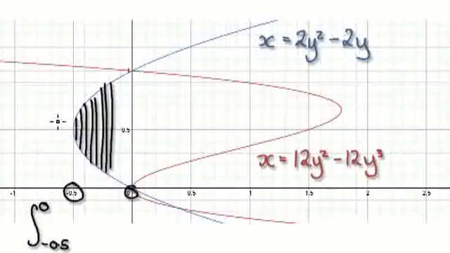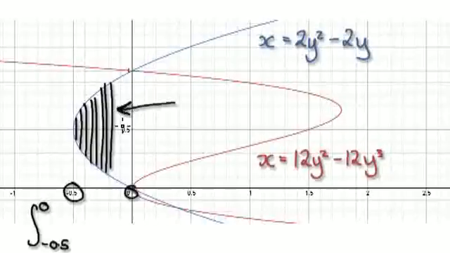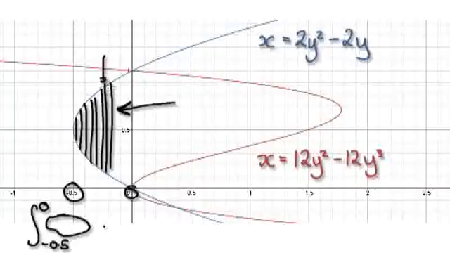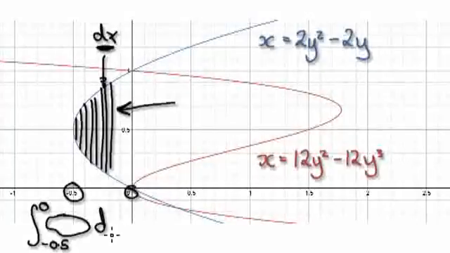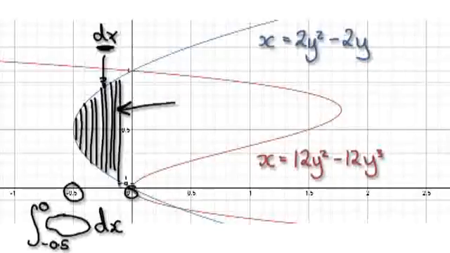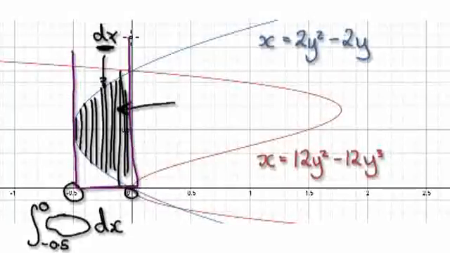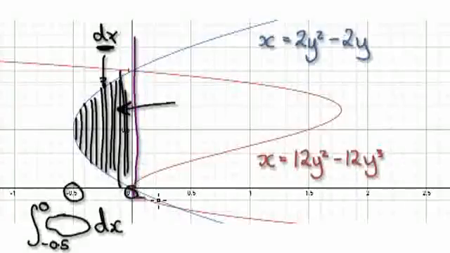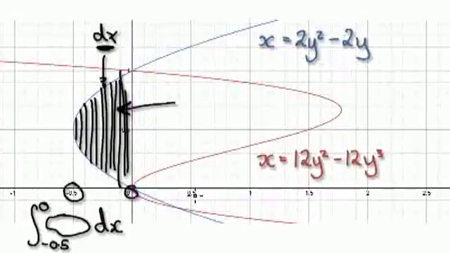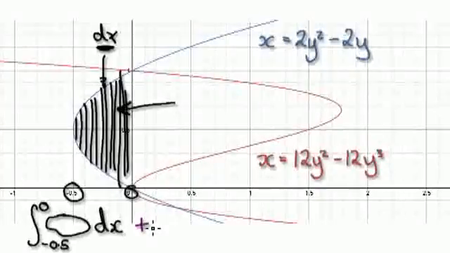You need to find an expression for this height here, and then times it by the width of this rectangle. The width here is the across, which is dx. So you will be integrating from here to here. But don't forget, this region behaves differently from this region here. So if you do it horizontally, you have to split it up into two different integrals.